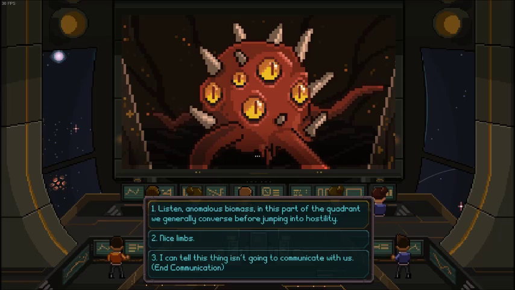Listen, anomalous biomass. In this part of the quadrant, we generally converse before jumping into hostility. Or nice limbs. What? What?